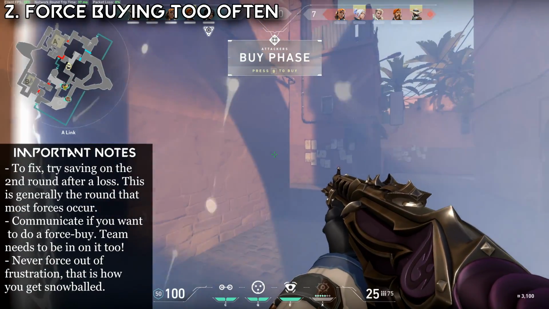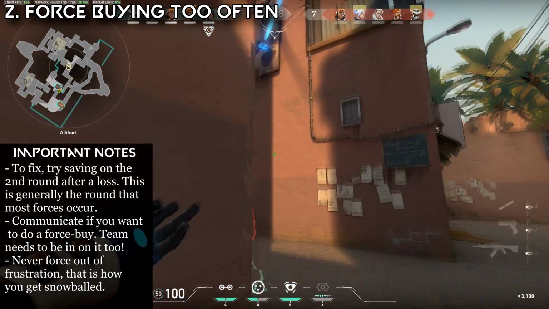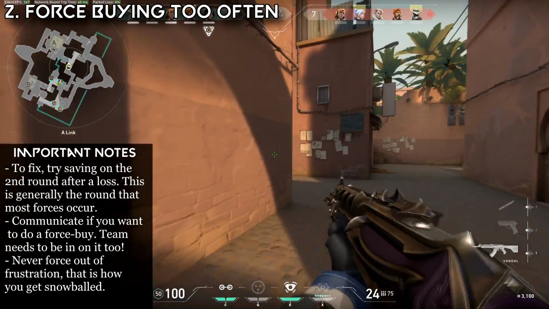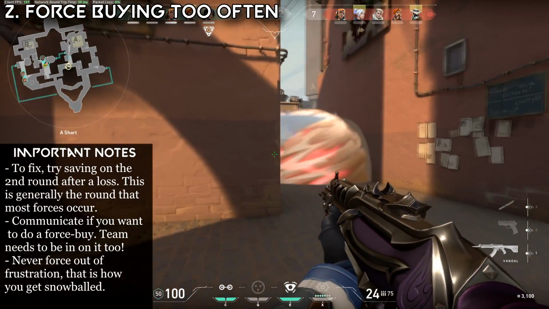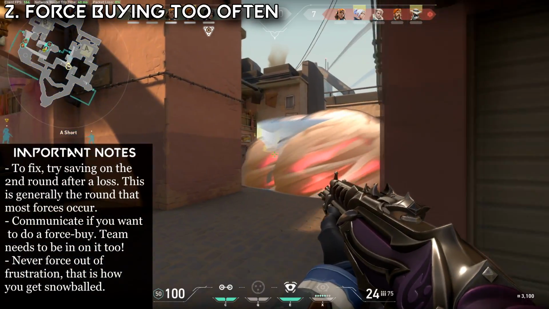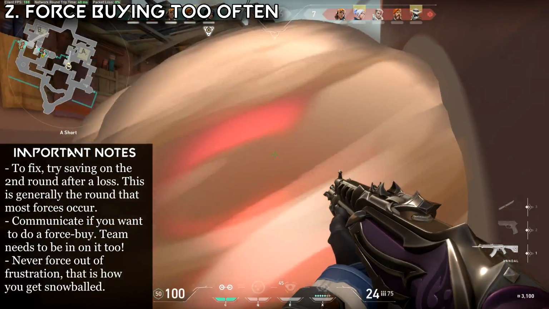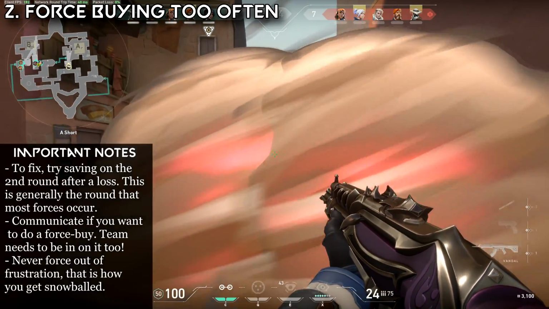Also, another good way is to talk to your team about strategy before you buy, before you force. One of the worst things you can do is silently do a force buy, because your teammates are going to be looking at you like, hey, why did this guy buy? Maybe I should buy. There's no communication. Half of you buy, half of you don't, and suddenly your economy is screwed up for the next 3 rounds and you're going to lose the game.